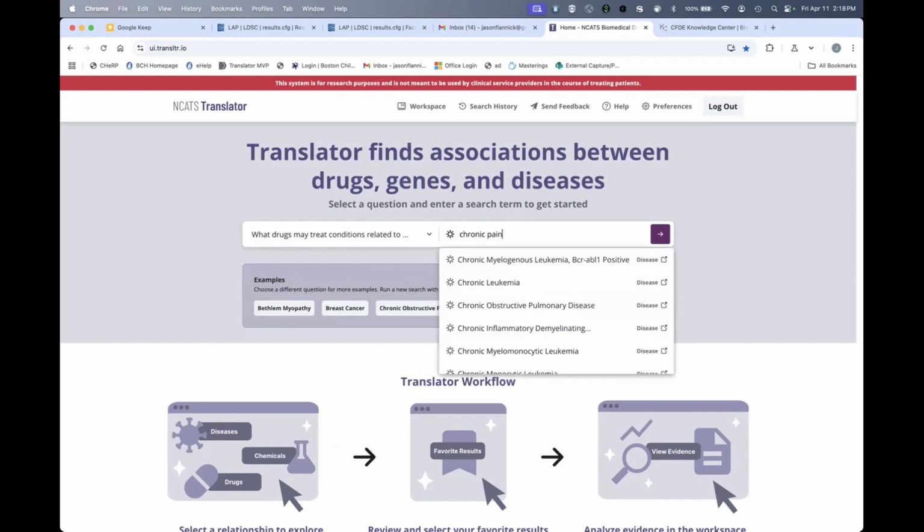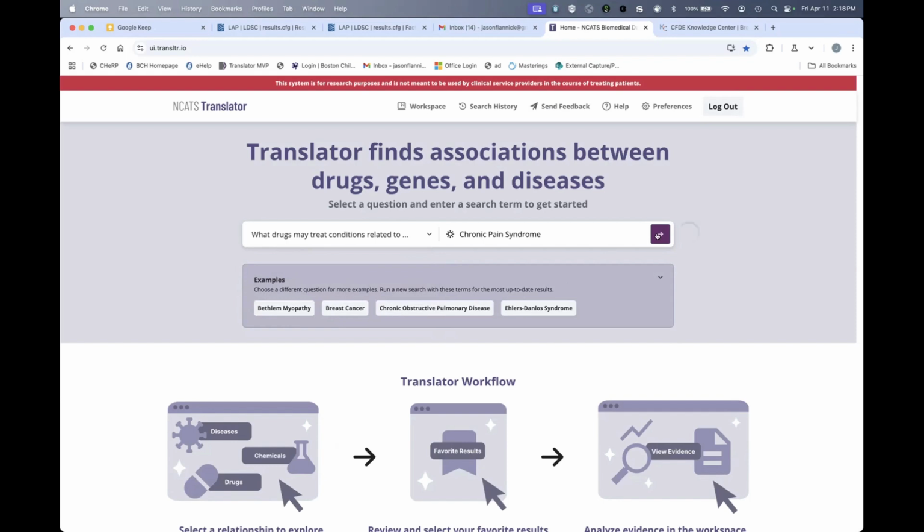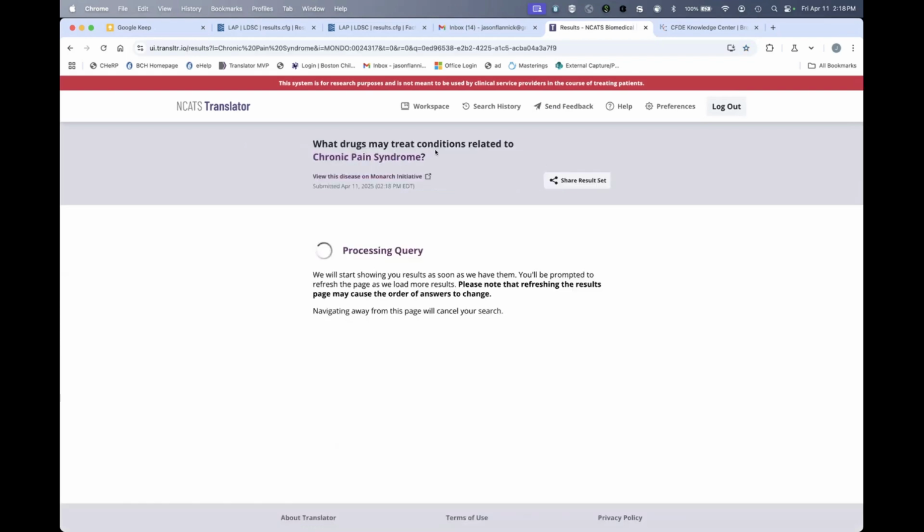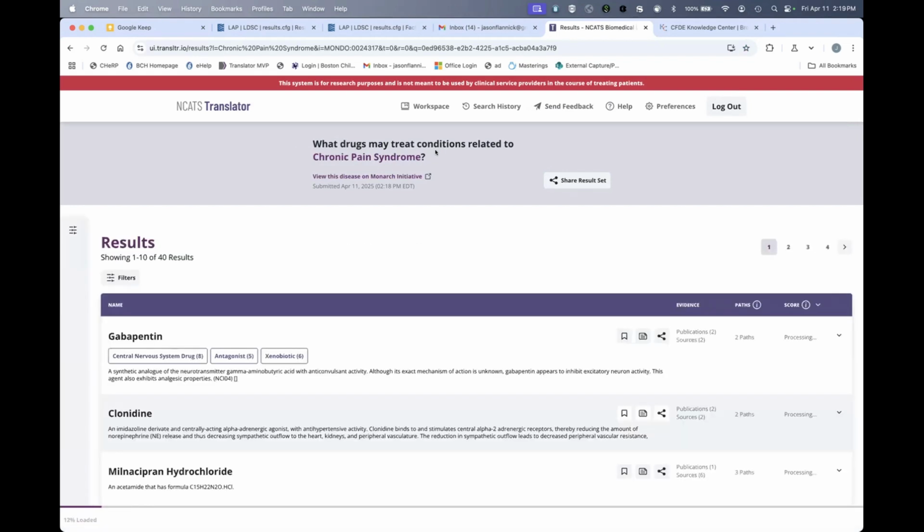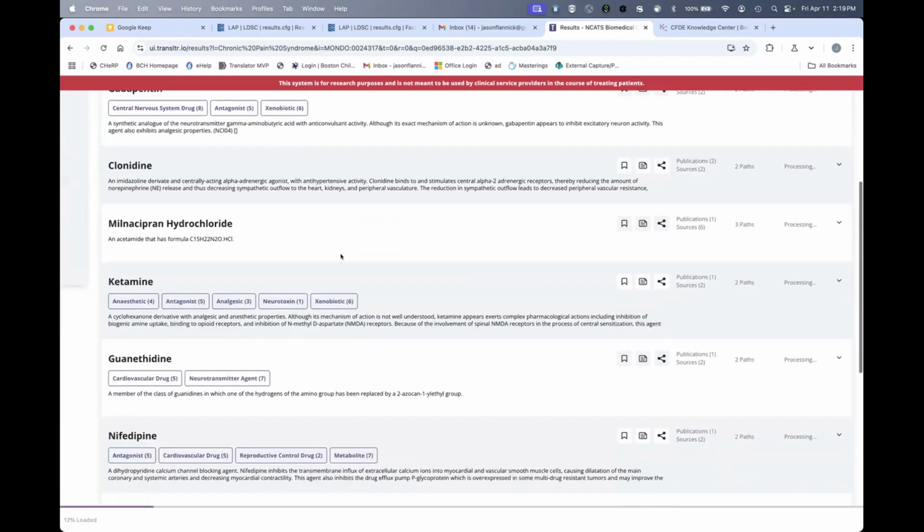So if we show chronic pain, and I search, I guess I'll look at the disease. What's happening now is that query got dispatched to the ARS, which is the head of the whole reasoning system. It dispatches its results to all the ARAs. They either have things cached or they are sending things to the knowledge providers. And then the results all come back. And then there's all this combining and ranking and sorting into an integrated result list here. And it comes back asynchronously.